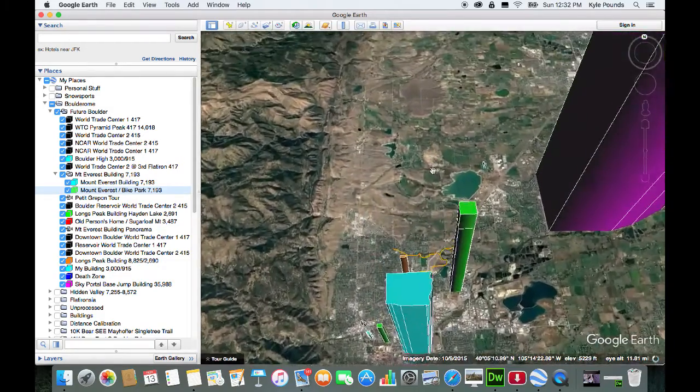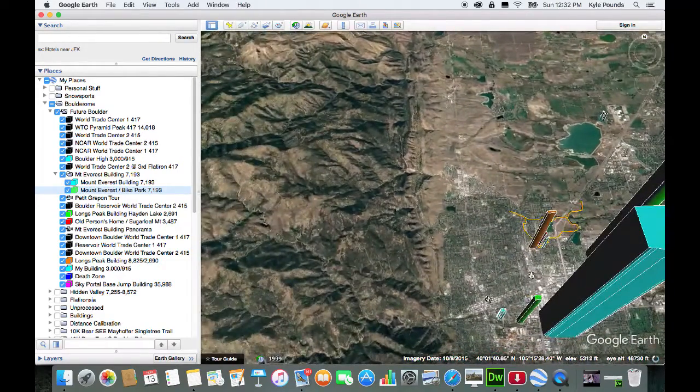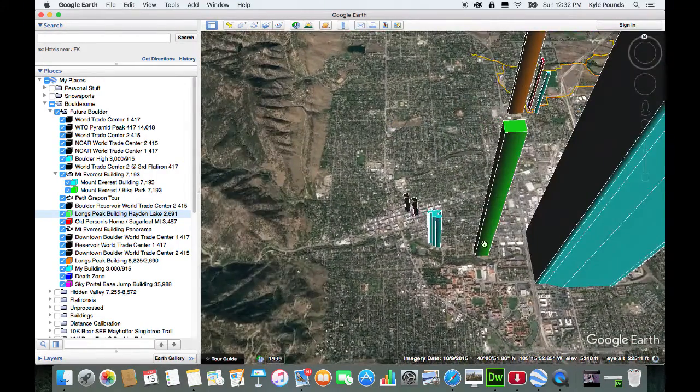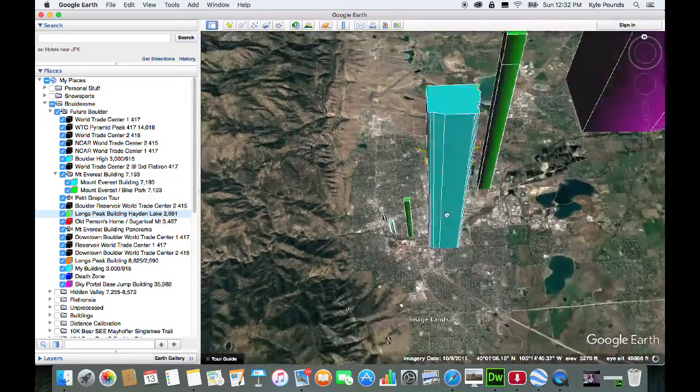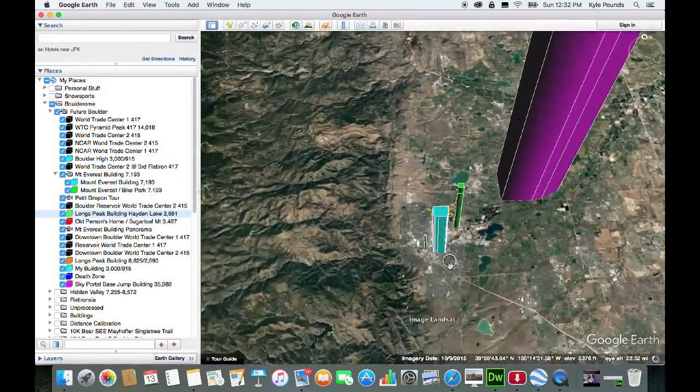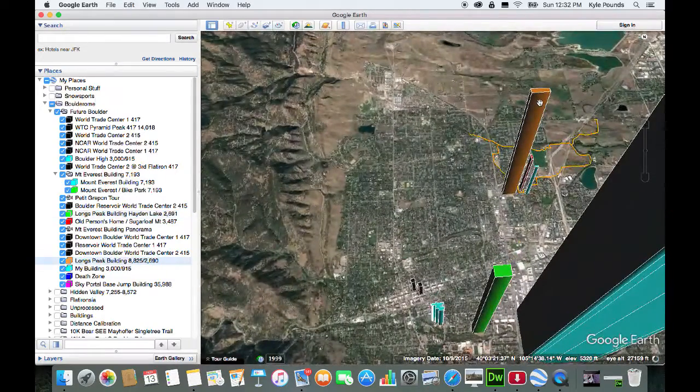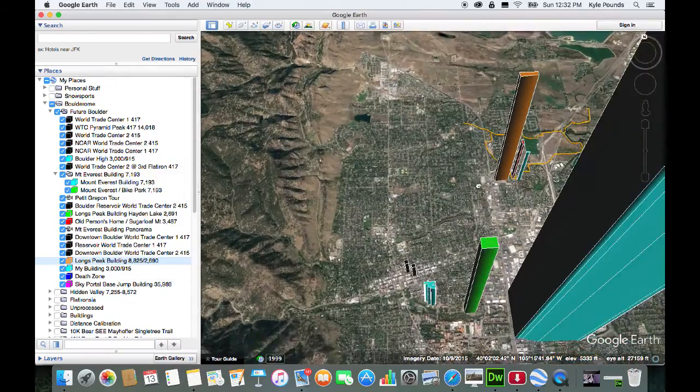And so here's the bike park, kind of similar. And then down here you have Long's Peak building on top of Hayden Lake. So it's like a hike turned into Long's Peak. So you get to compare Long's Peak and the base jump, sky jump at Mount Everest, which is pretty cool. And over here is Long's Peak building. So I guess I have it in two places.